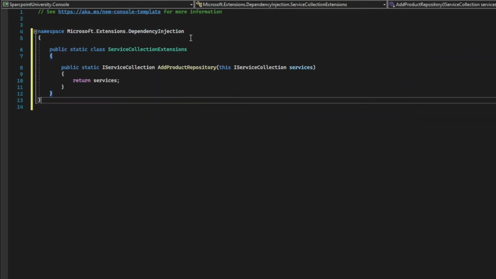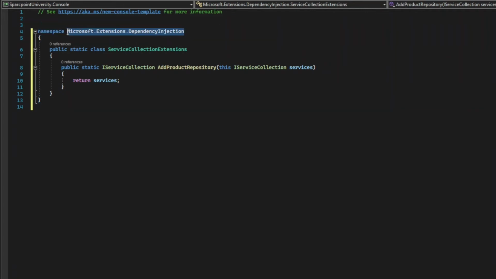So I don't own this namespace, right? This namespace is not owned by me, but I can still use it. And whenever I add this assembly to my project, I will now be able to have add product repository whenever I use this namespace. Very obvious after the fact, but you don't really think about it when you're actually writing your own code. You think namespaces should be something you own, which is actually not the case. The assemblies, yes, but not the namespaces.